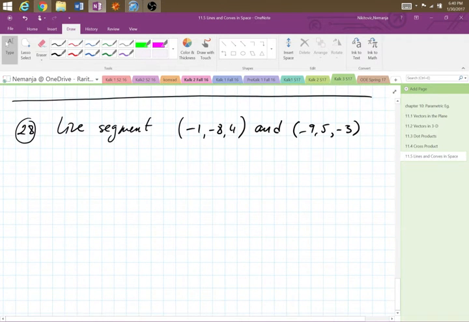Now, a line segment, guys, is still a straight line, right? You still have to find the equation of the line, and then you have to find the two t's, where it starts and where it ends. So you have to find t equals a number and then t equals another number to give that range. The first part of the problem is exactly the same as the first problem we did. You just find the equation of the line. And then the new part is to find those two t's.